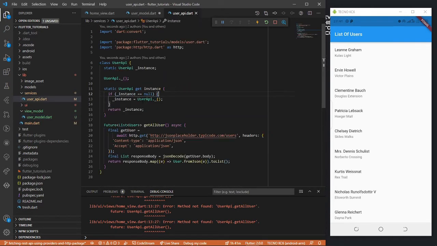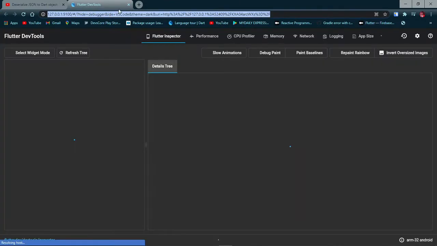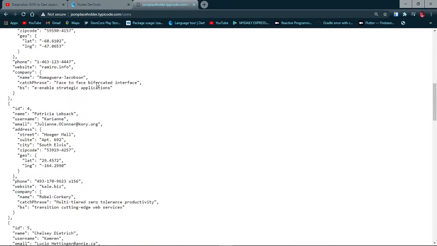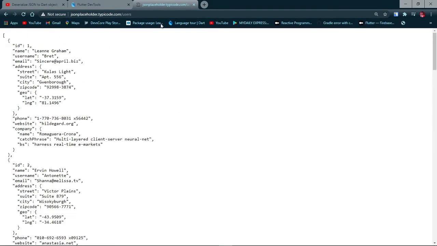What this URL does is get all users. I'm going to run this. You see there are several users here, so we're going to deserialize them.